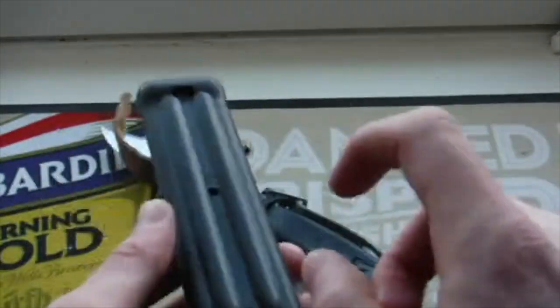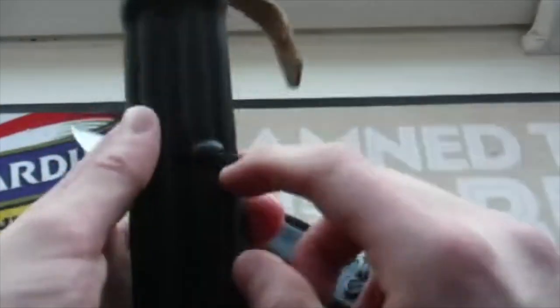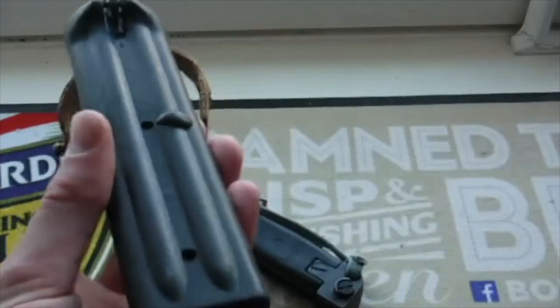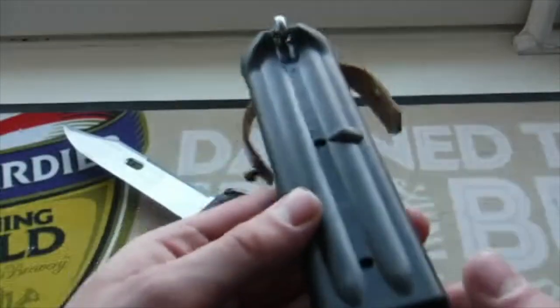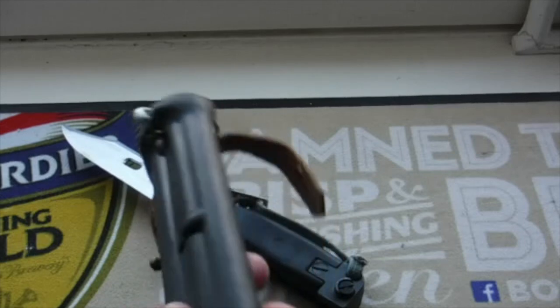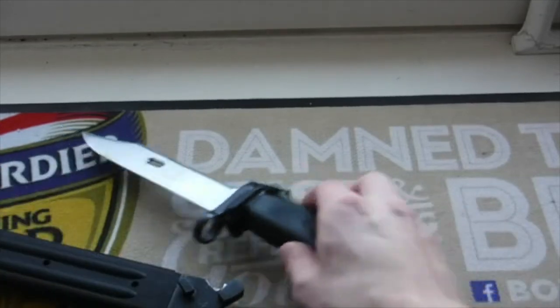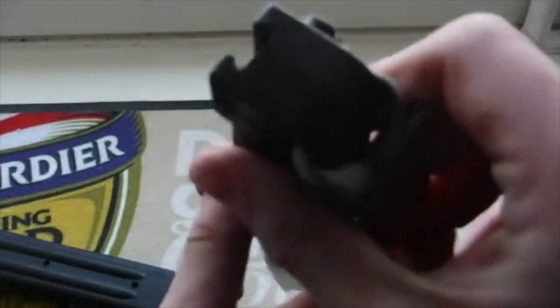Similar to the East German Type 2 scabbards, they have a bulge here. The East German wraps around a bit more compared to the Yugoslavian. I'm not sure what that bulge is for. We've got two drainage holes — one here, one here — and two on the back. On the back we have the number 2 imprinted on there, which I don't know the meaning of. And as I said, the K7 on the wire cutter — no other markings on the bayonet itself.